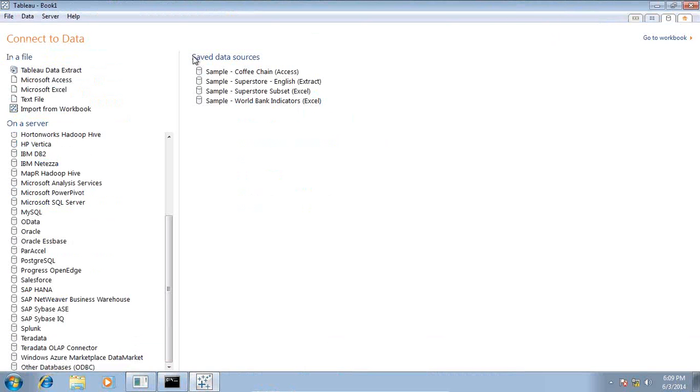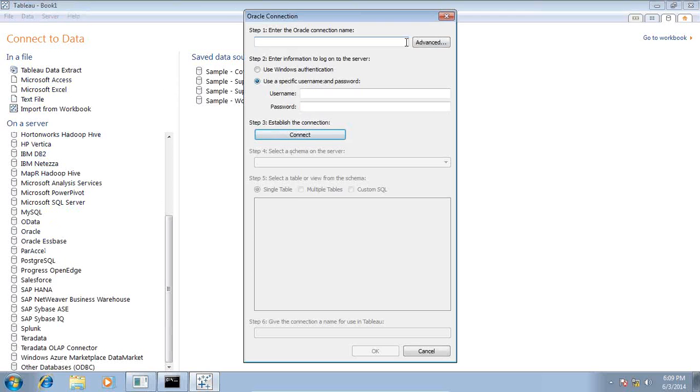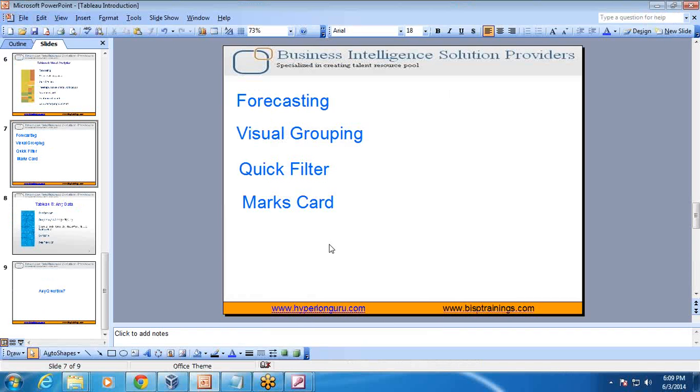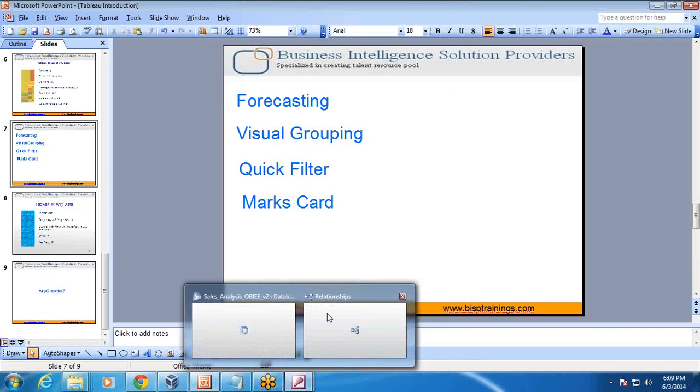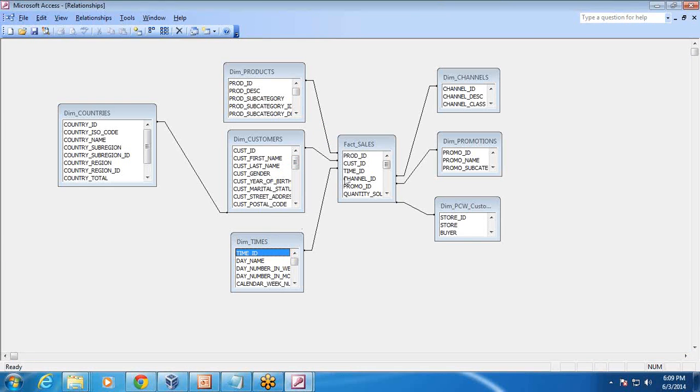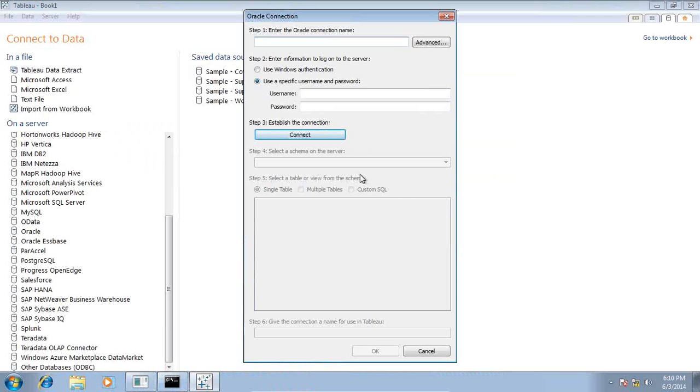So once again I connect to my source system, and this time I'll be selecting time dimension, sales fact, product, and here I use one other dimension called country. Country talks about a different geographical region, customer and country. I'll be using it in my next example.